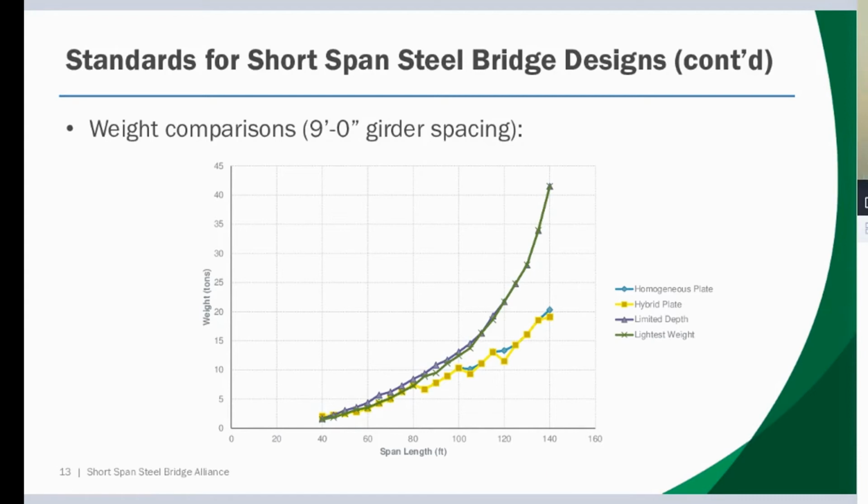Sort of similar to the long span inputs, if you input a span in eSpan that's really short, let's say a 40-foot long bridge, eSpan will not report a plate girder solution. It's only going to report a rolled beam, because in these lower spans, there's really no point in going with a plate girder. You might as well just go with a rolled beam, because you're not going to get any significant weight savings, and it's all about the overall economy.